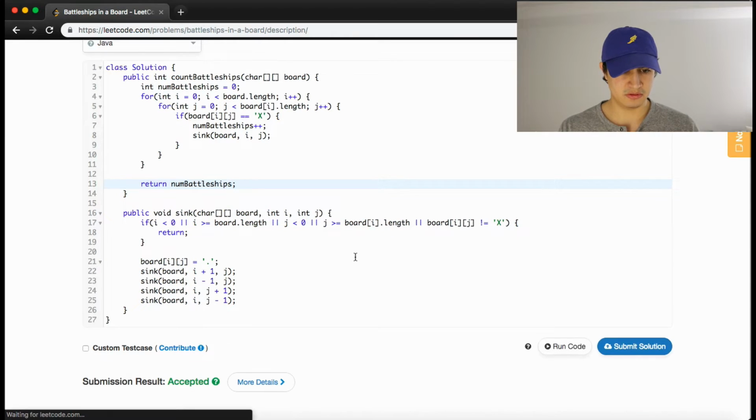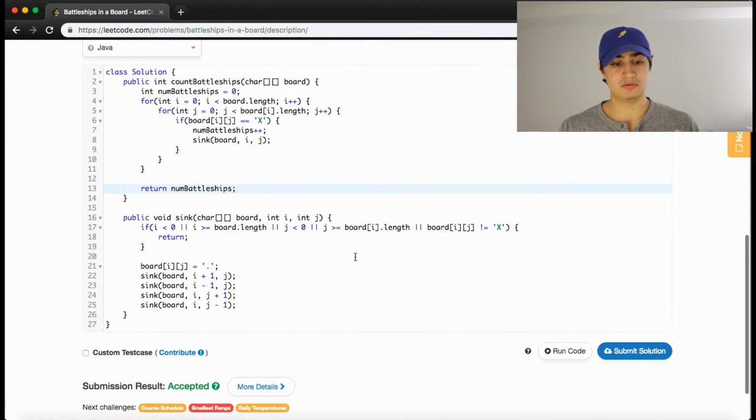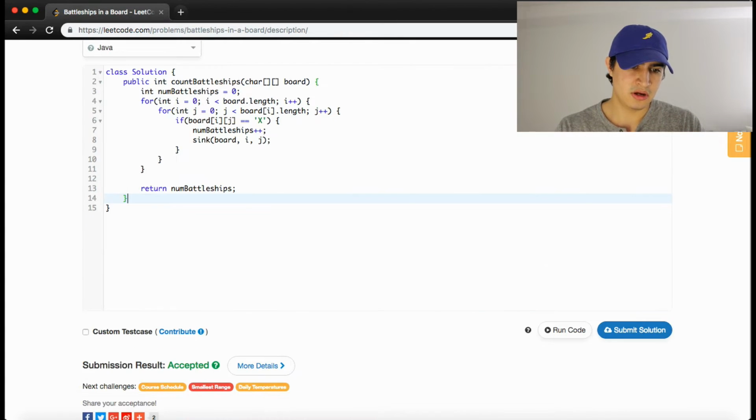Let's see if this works. Cool, it does. So that's the naive solution. I think honestly, if you got this far, this is a really good sign. I don't think you would really be docked for not coming up with this next thing that we're going to go over, but it's good to know.